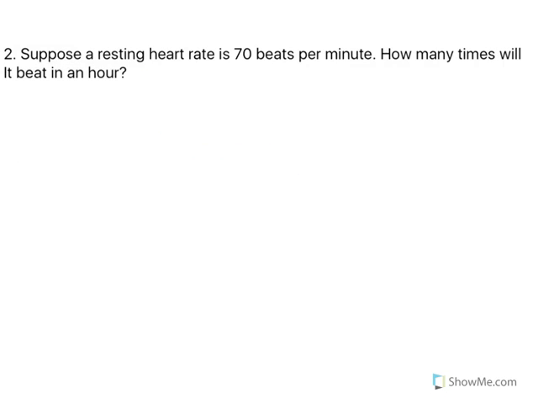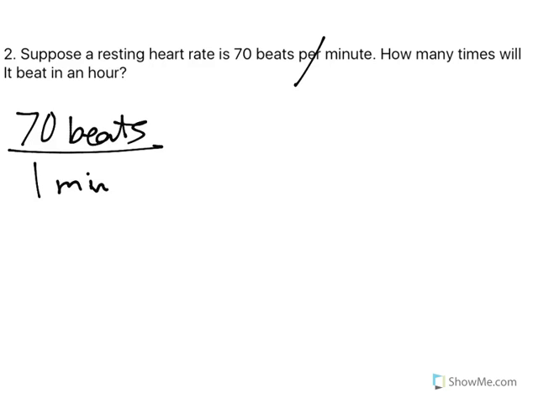Suppose a resting heart rate is 70 beats per minute. That is 70 beats per 1 minute. How many times will it beat in an hour? So we are looking for beats in an hour. Well, I'm in beats, want to be beats, my numerator is taken care of. So my goal is just to change minutes to hours.